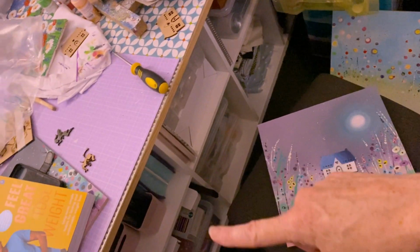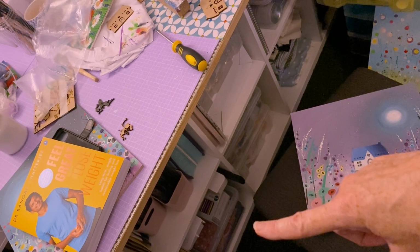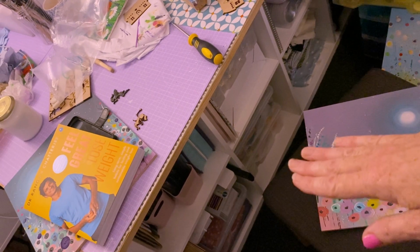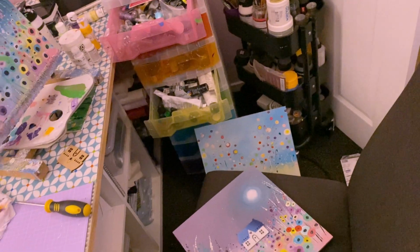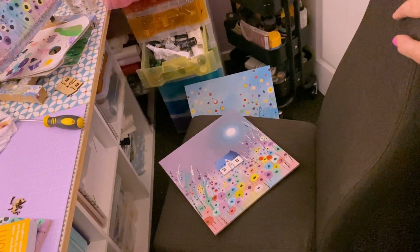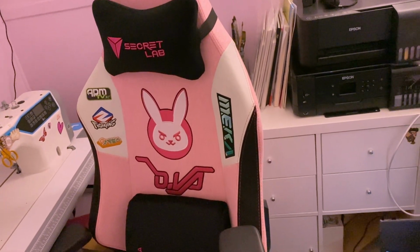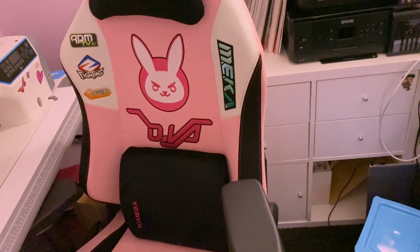And I've got Ikea drawers to go in here, which are all flat packed, and I've got to put them all together so we can clear some of this away and make that look a bit better. I need to do something with this. I don't really want to use this chair for my art because it's too low down. I definitely don't want to use that chair because I don't want to get paint on it. I love that chair and I don't want to ruin it. I could get a cover for it, I suppose.